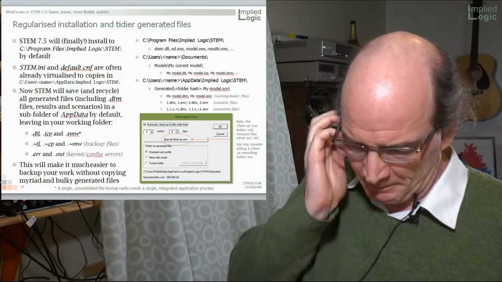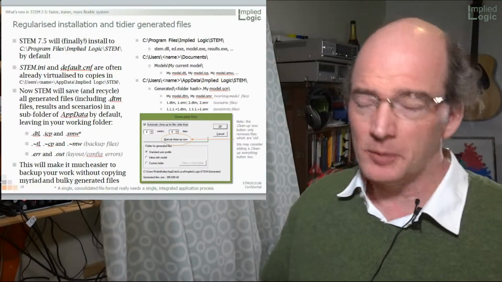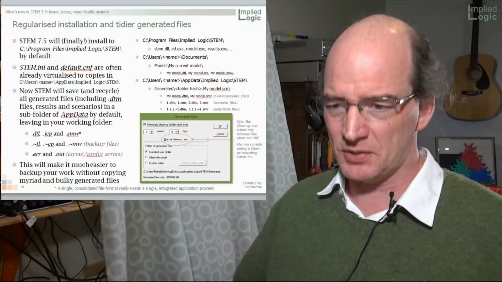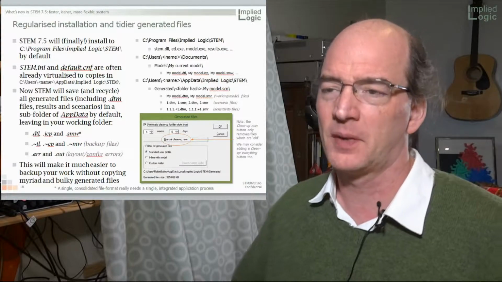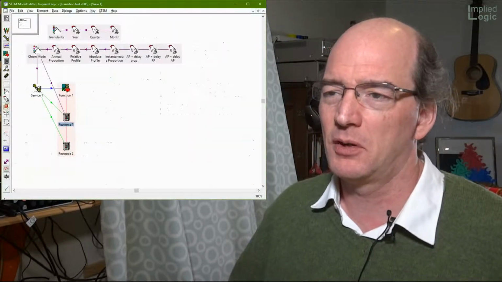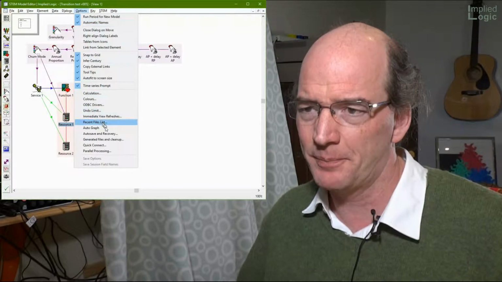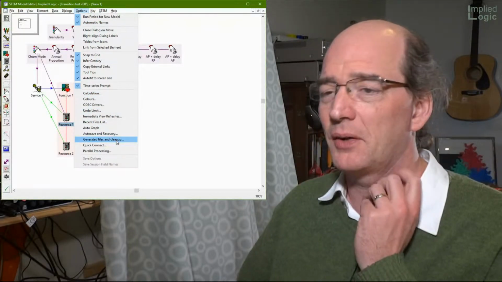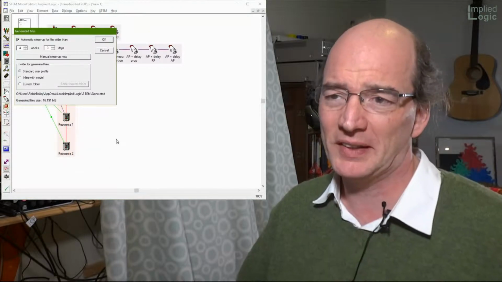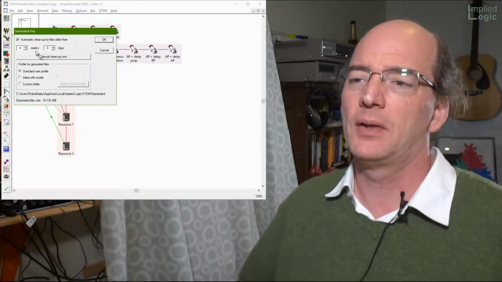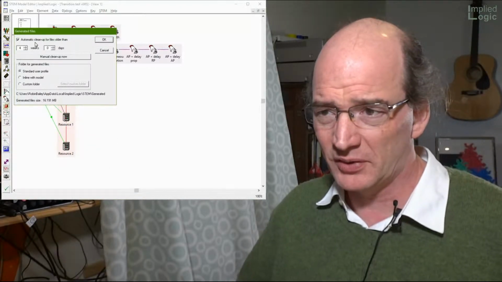This is configurable, obviously. If I switch across to the STEM editor, on the Options menu you can look for generated files and clean up. As I say, by default it automatically does the cleanup after 4 weeks and 0 days.